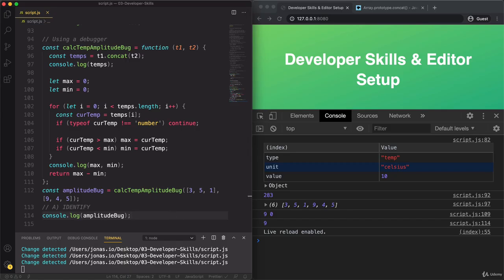Now this was of course just a small example, but again, this is an extremely powerful tool that you can now use whenever you run into a problem in the future. So take a moment now to go through the steps again, maybe by yourself, and that will then help make you a better developer, because debugging really is an intrinsic part of the development process.